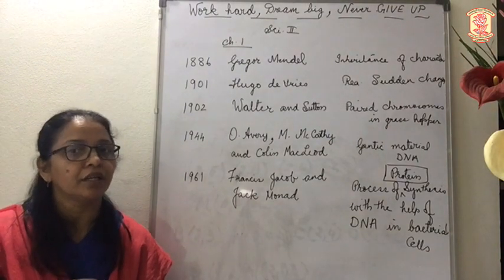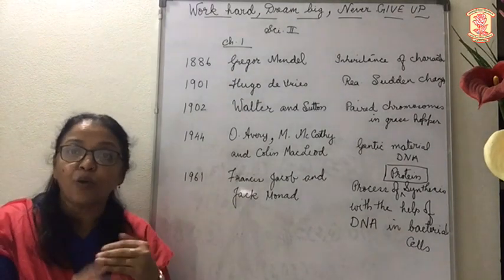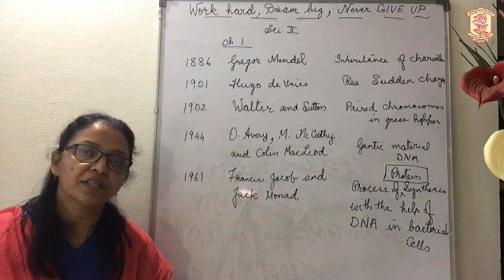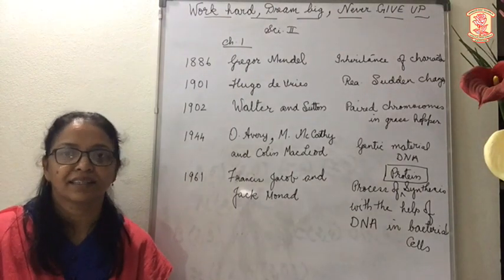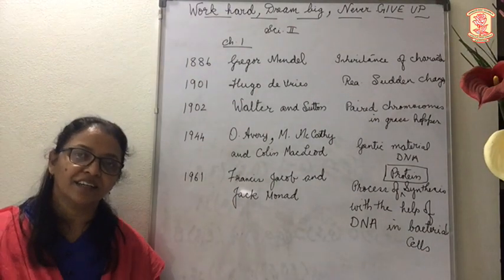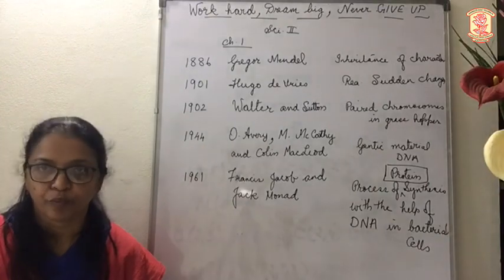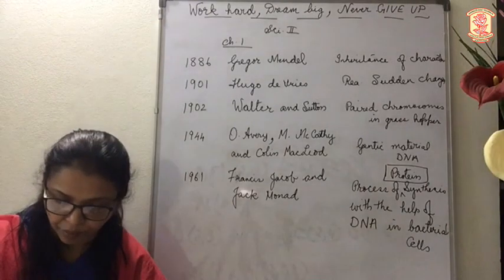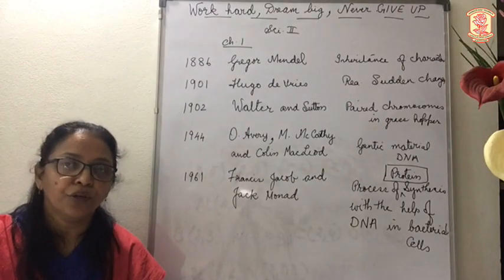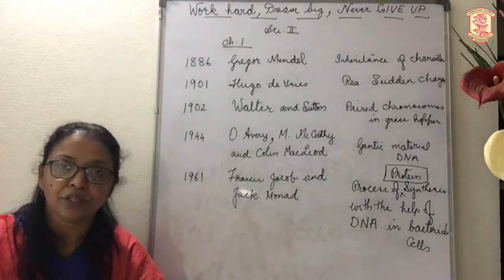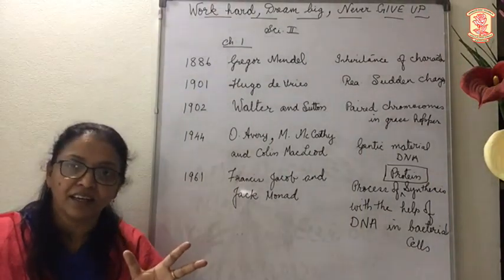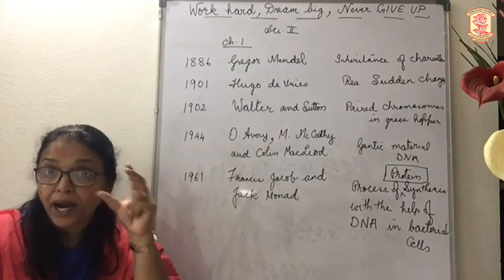How this protein is being synthesized, that is what we are going to learn in the next part. This happens in 3 ways: transcription, translocation and translation. These are the 3 important ways in which the protein is being synthesized. So we know that in order to produce this protein, there has to be a gene, and this gene is present in the DNA, a part of the DNA.